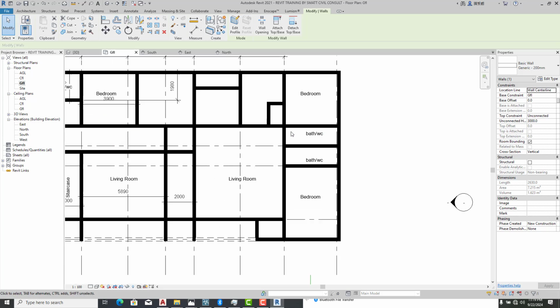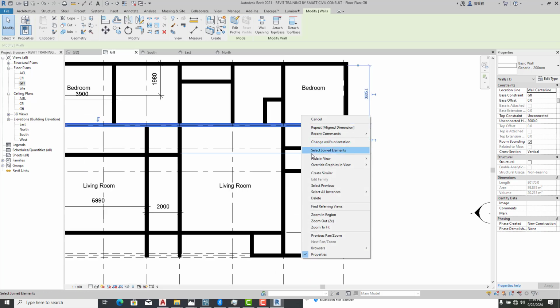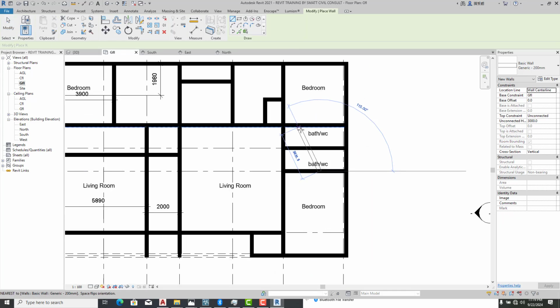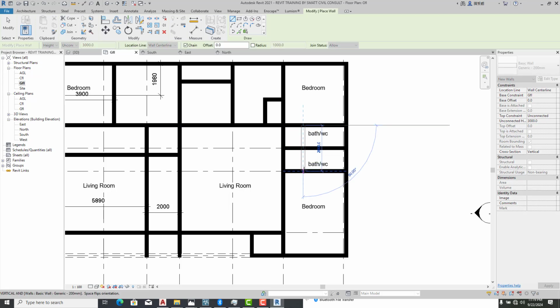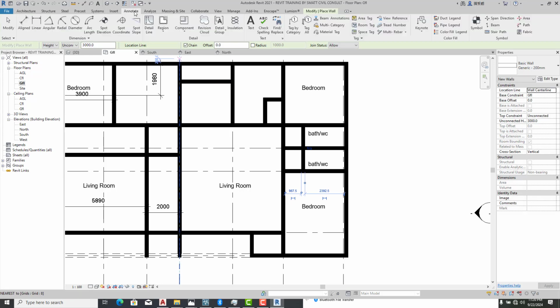So we'll do the same thing here. Then the next thing is to dimension.